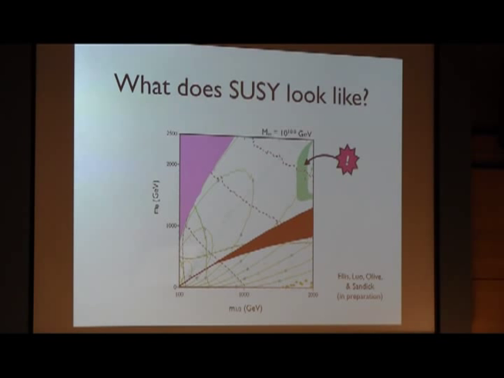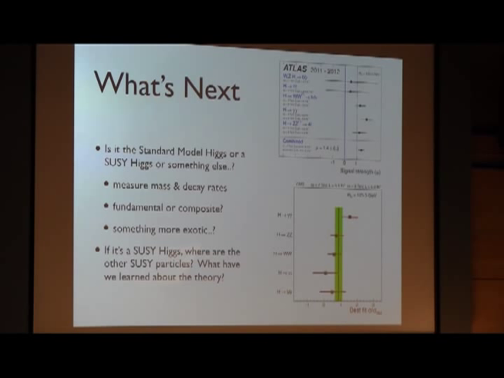So what's next? Is the thing that has been discovered a standard model Higgs, or is it a supersymmetric Higgs, one of them, or is it something completely different that we haven't thought of yet? In order to figure out the answer, we have to learn more about it. The things that we can measure are the mass and the decay channels, the decay rates. We've been talking about the Higgs decaying to two photons. If you look at the relative decay rates of these different decays, so Higgs to two photons or to Z bosons or W bosons, you can plot how far they are from what you would expect if it were just a very boring old standard model Higgs with nothing else interesting about it.